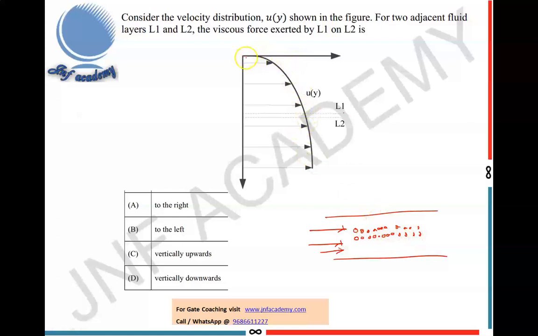So that's why you don't get any flow here, right? Ultimately at this point, the velocity is zero. As you move away from the wall, the effect of viscosity, or the force, will come down. So basically viscous force is kind of a drag force, right? Drag force will always act opposite to the direction of the flow. If the flow is going in this direction, then the drag force will act in the opposite direction.